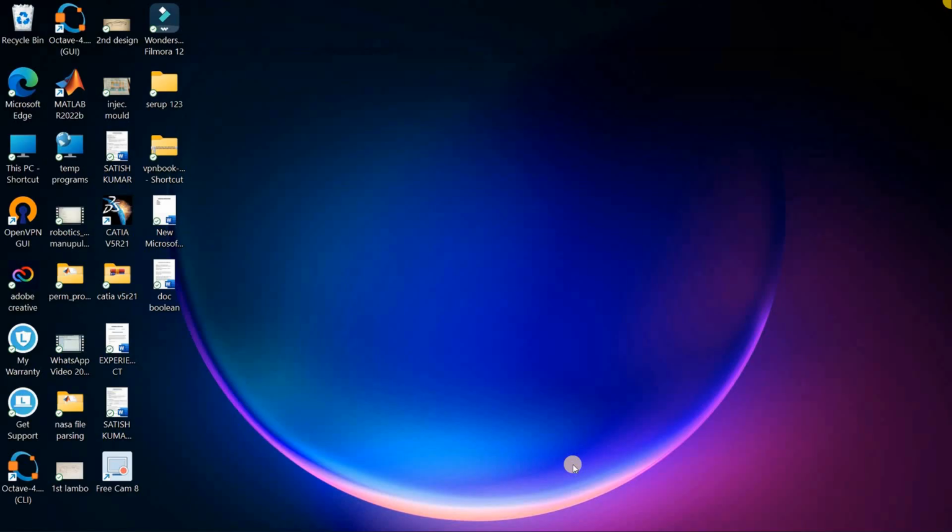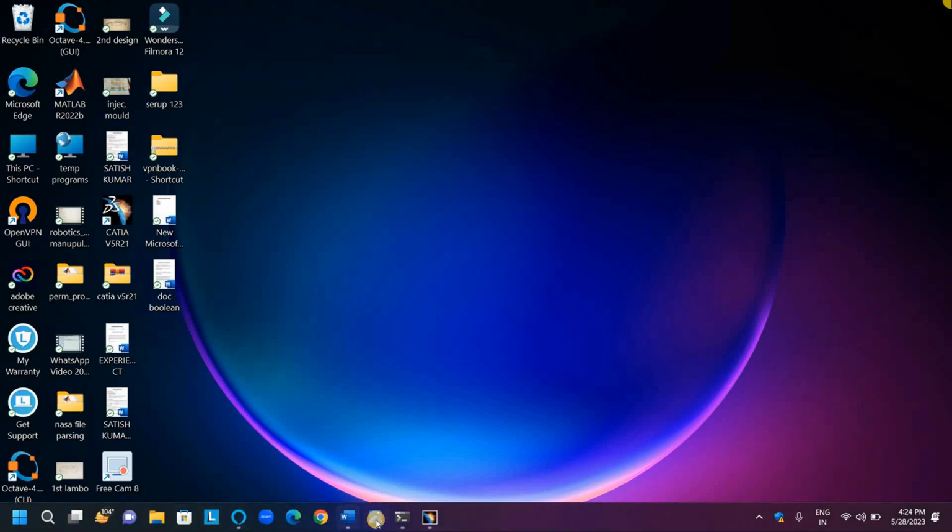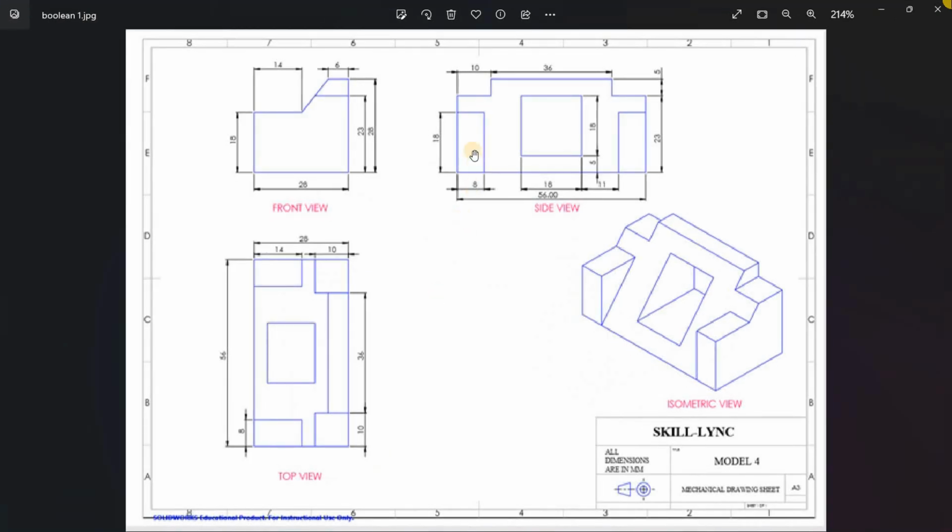So in the next step we are going to create this rectangular hole. As you guys see in isometric view that there is a rectangular hole in between the supporting block.